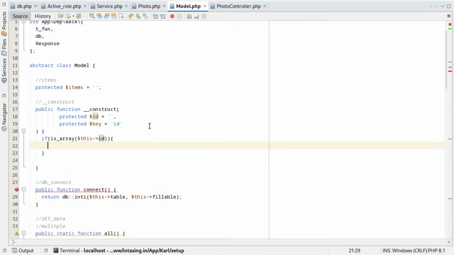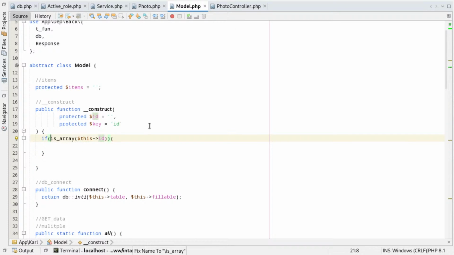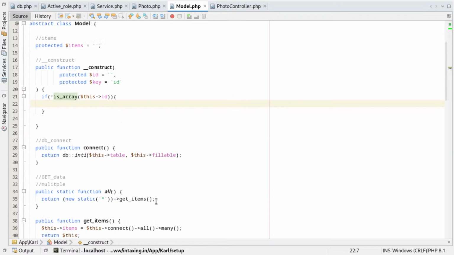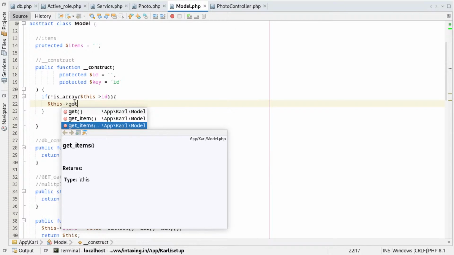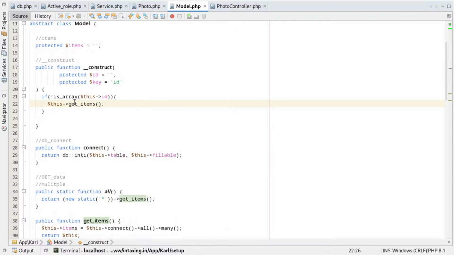And if it's not an array, then it's just going to do get item, get items. I'm not sure how we're going to deal with that. I don't think we have to deal with it this way. There are many ways.